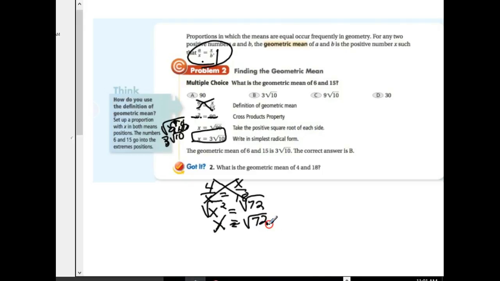Again, if you don't have a calculator that will put things in simplest radical form for you, then think of the biggest number. Now, I know 9 will go into 72, but that is not the largest perfect square number. The largest perfect square number that will go into this is 36. You kind of have to think a little bit before you jump in. If not, you may have to do a couple of steps to get simplest radical form. If you pick the biggest one first, you can save yourself some time. Anyway, the square root of 36, remember both of these are under a square root, is 6, but 2, which is not a perfect square, has to remain under the radical. So the answer is x equals 6 radical 2.